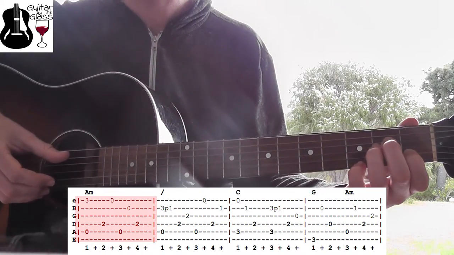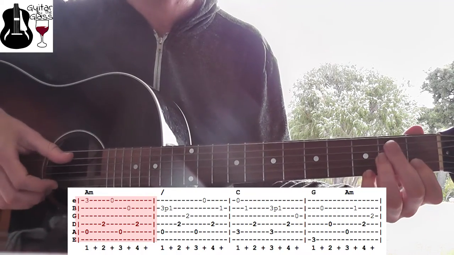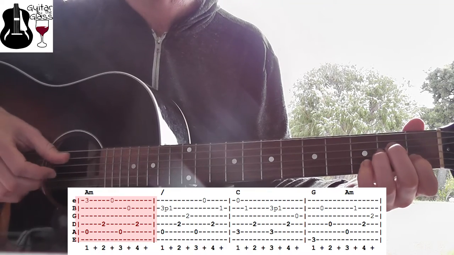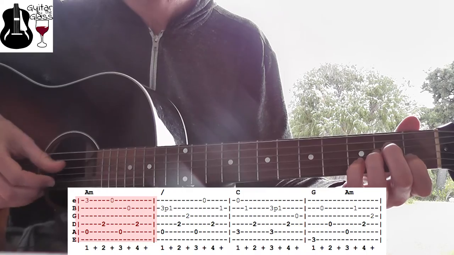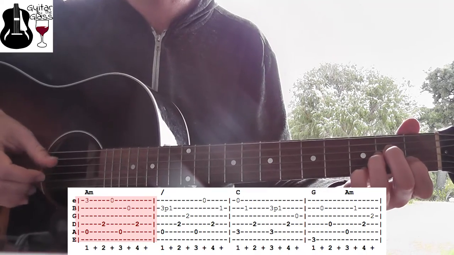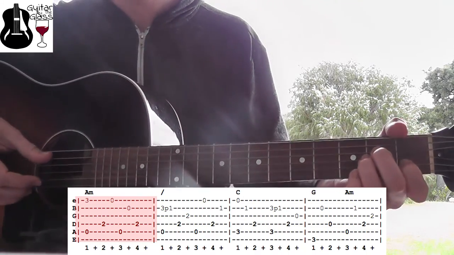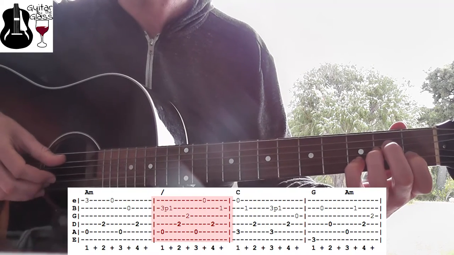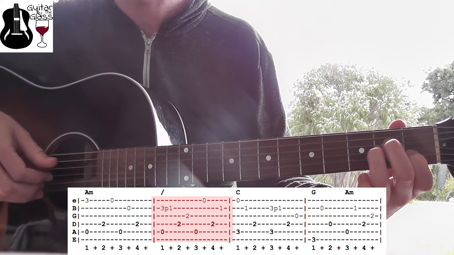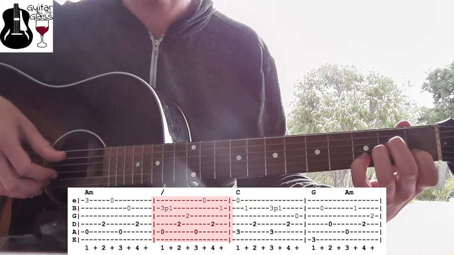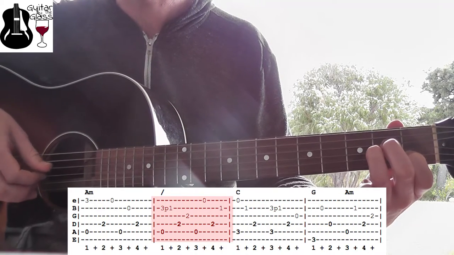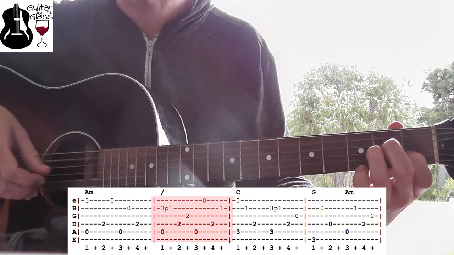All right, so the second measure has a pull off. That's a tricky one, so let's do it again.